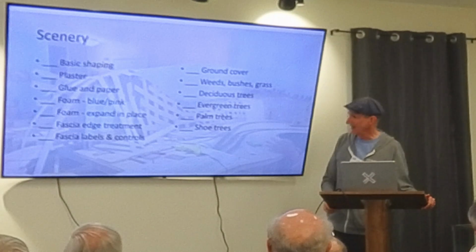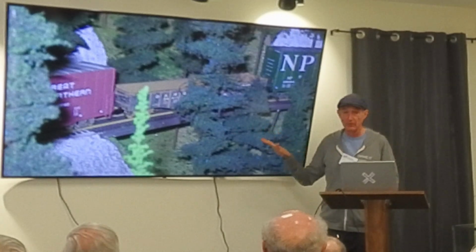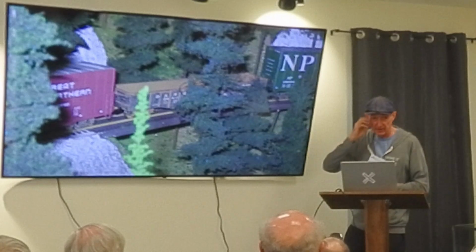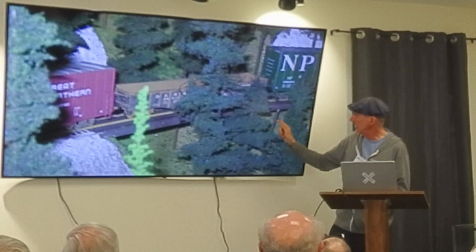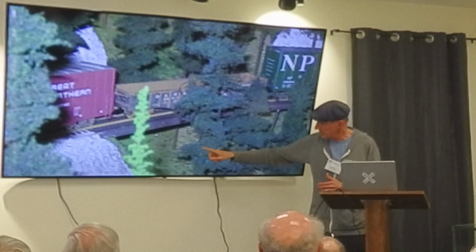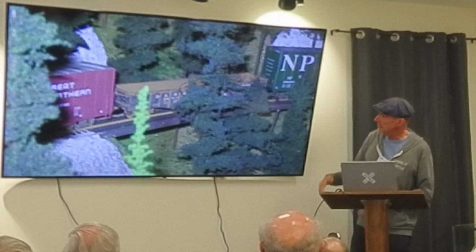That's pretty fun. This is a scene on my layout where I had a curved trestle that I wanted to build. All of this was built about 20 years ago. It occurred to me I didn't have time to build the trestle at the moment, so why don't I just put a piece of thin plywood across here, stick a couple of barbecue skewers to hold it up, and put down a piece of the dowel, because I was going to hide it with fir trees anyway. So there it is. It's been there for 20 years.